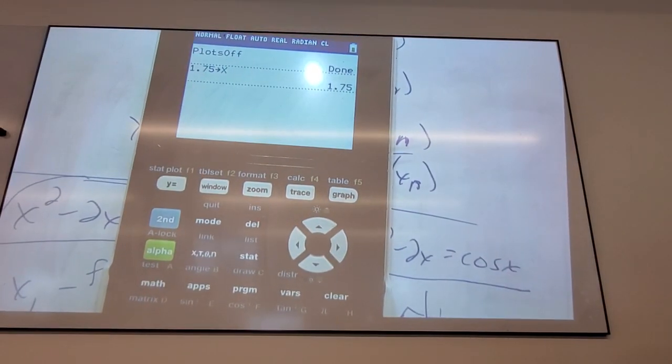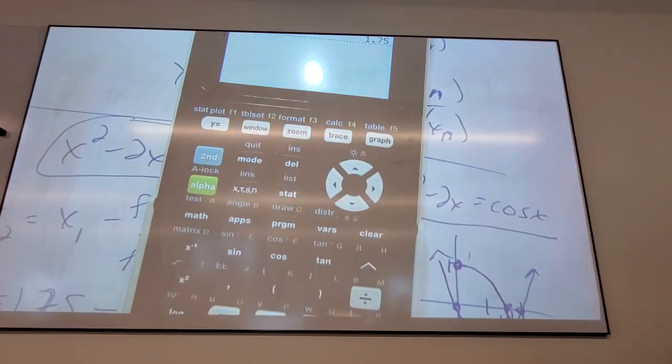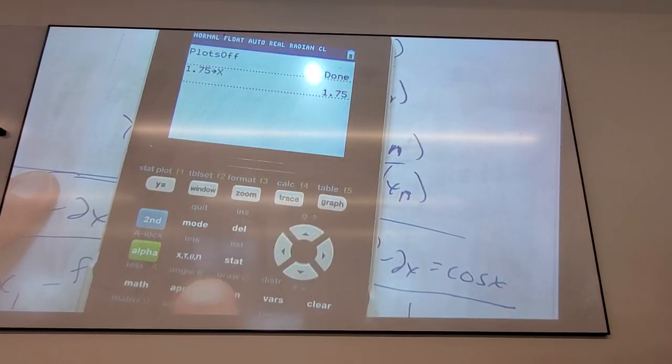Side question: is there a way to clear what you have stored for X? You don't have to. When you store anything, it overwrites what's in there. If you have something in there you want to keep, then you can use a different variable. Is that all right, David? I don't want to take away your favorite number stored in X. I tried to use X other times and I've gotten weird numbers, so I thought maybe I had something stored in there that I didn't want. Now, everybody, if you've done this, hit the X button. Enter. So it's 1.75. Okay.